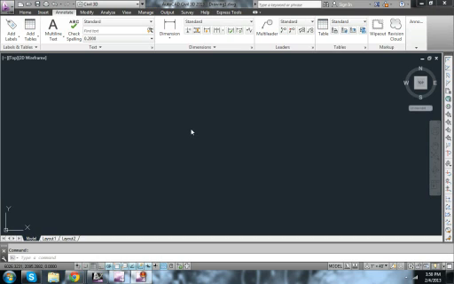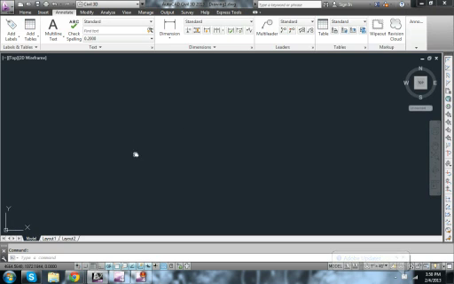I'm going to try to do it in under 10 minutes since that's the length of time I have with this video. So let's get started. I've opened AutoCAD Civil 3D in Imperial because we are dealing with feet measurements in this assignment. I have two monitors on my personal computer, so I just have AutoCAD on this one. I'm going to be looking at the rubric with my other one.